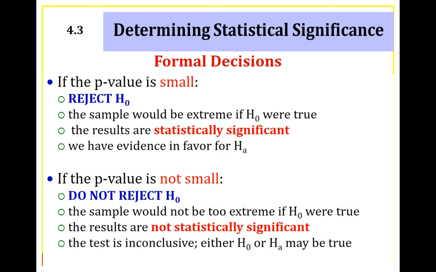If the p-value is not small, we do not reject H0. The sample would not be extreme. We would not have statistically significant evidence, and therefore our test is inconclusive. Do you like how we do that? So if we're measuring for something and we get a small value, we come out and say, hey, we got evidence that it's happening. My product is a good product. It's really cool. If I don't get the data back, then you know what? The test was inconclusive. I'll get back to you. That's really what happens in statistical measurements.